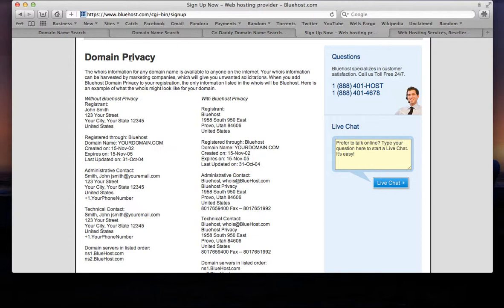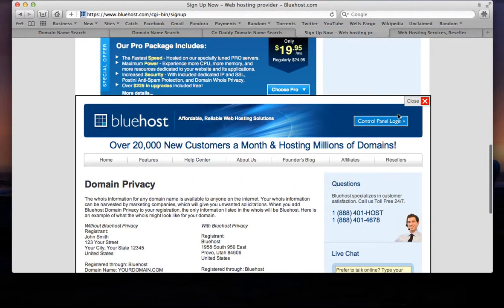If you have domain privacy with the Bluehost privacy, instead of your first and last name, like over here, John Smith and 123 Your Street, your home address and all that stuff, it's going to show their address and their name, so that people can't just go to a Whois and see exactly whose website this is and know where you live and all that stuff, which is something that we don't necessarily want.